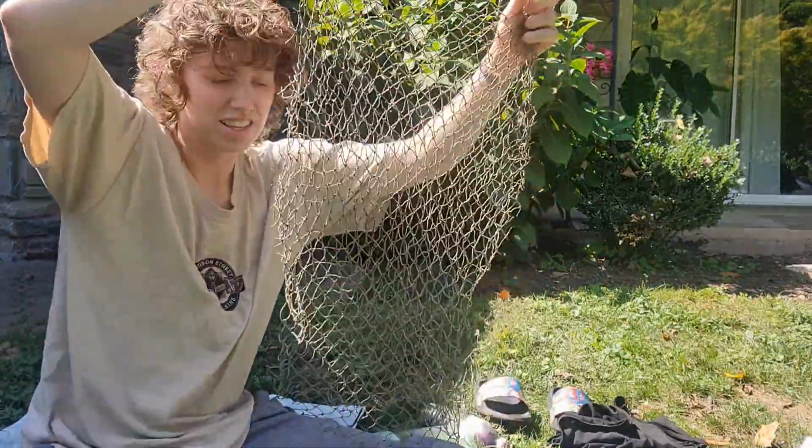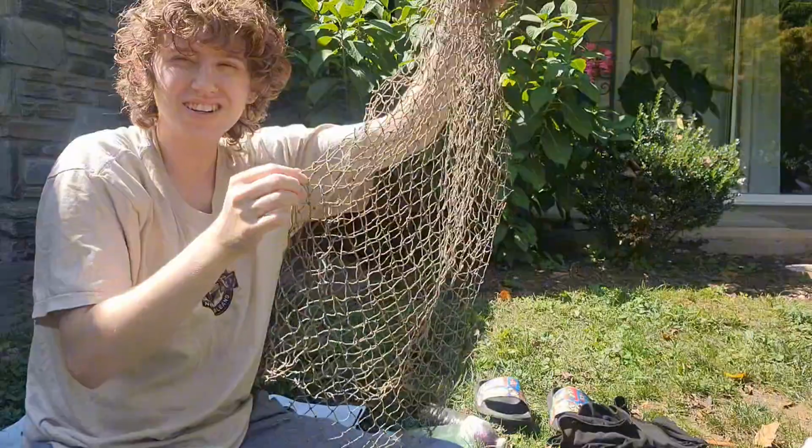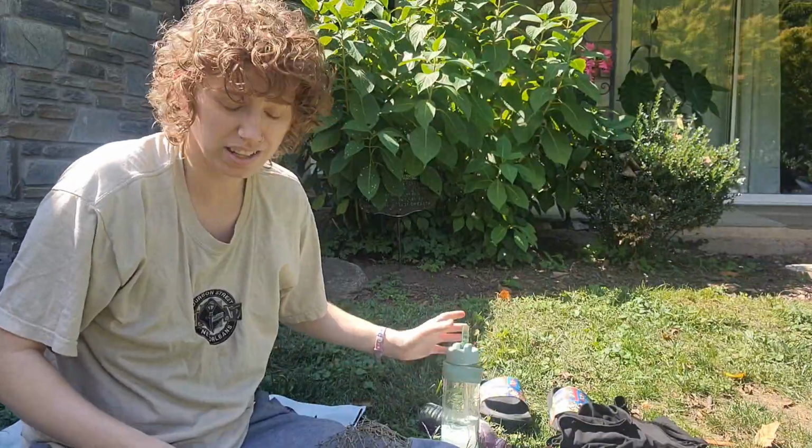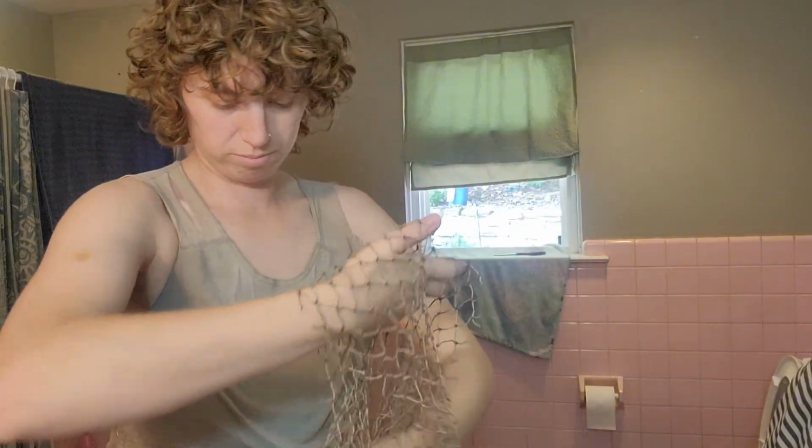Gonna start the other side. Okay, the sides are all tied together and that was difficult. Kept dropping the thread and sometimes the thread broke. It's time to try it on, so I gotta go inside to do that. I hope this fits, and I also hope that I don't rip the thread by putting it on.